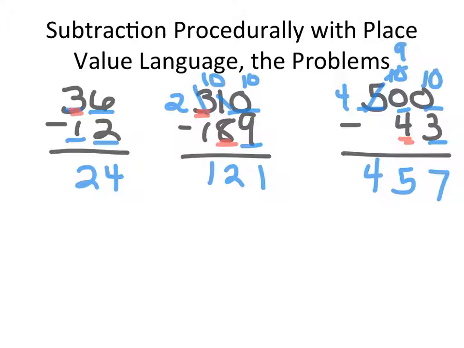If students don't think about the value of a number, then a 3 can seem like any other 3. But thinking about the value of the number really helps them understand subtraction, and it especially helps them decide when they have to trade or regroup. And that's very important.